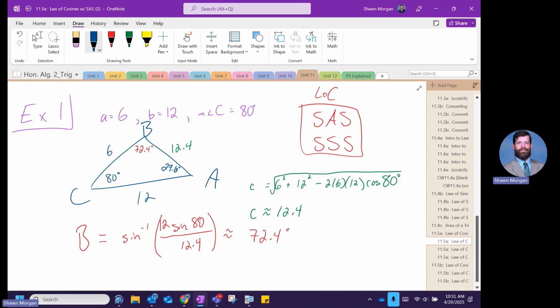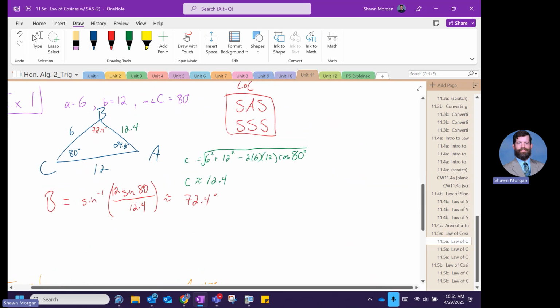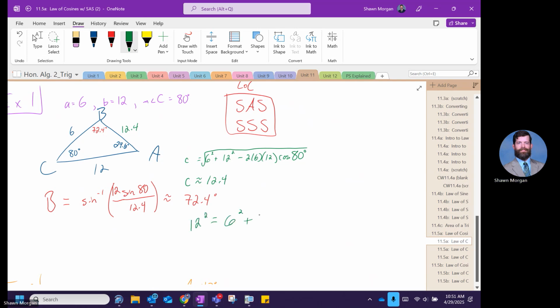Okay. Let's practice another one there. Andrew? I didn't know how to use law of sines for B right there. Oh, okay. So Andrew, I love it. Suppose that I did not want to use the law of sines to find big B. Suppose I wanted to double down on the law of cosines. To find big B, I would do little b, which is 12, squared, equals little a, which is 6, squared, plus 12.4, which is little c, squared, minus 2 times 6 times 12.4 times the cosine of big B, which is my unknown.